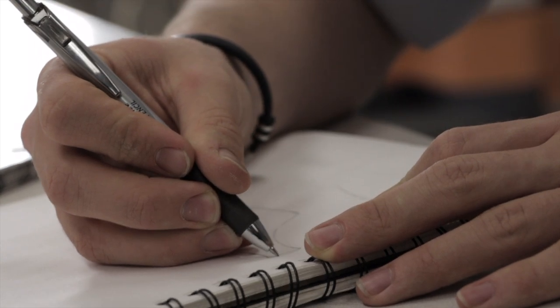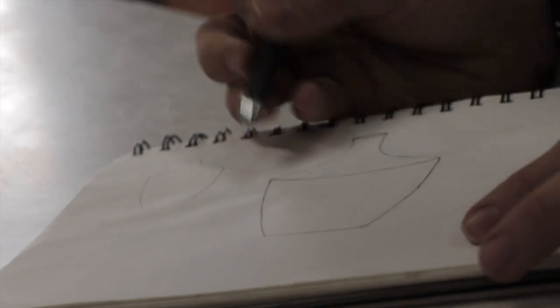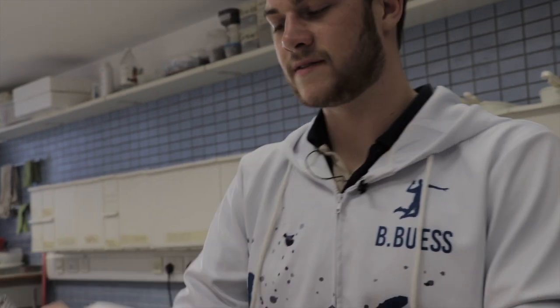Let me see what I can do about that. I'm liking this. I'm liking this design. It is different than what I've done before. Typically, well, I don't know about typically. Frankly, this shape right here, this hard shoulder, is something that I think is a really cool design that I've seen before, but I have never really explored or worked with. So I'm gonna try it out. We're gonna see how it goes.